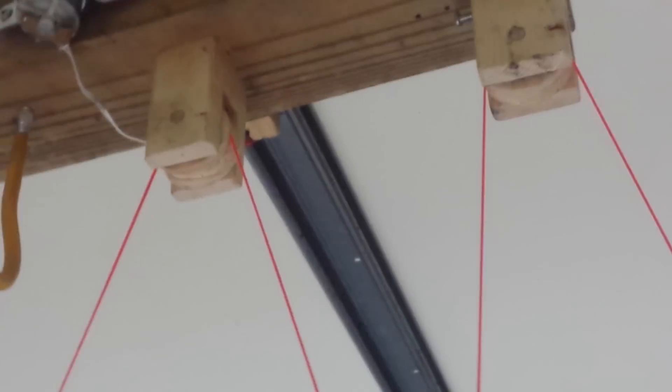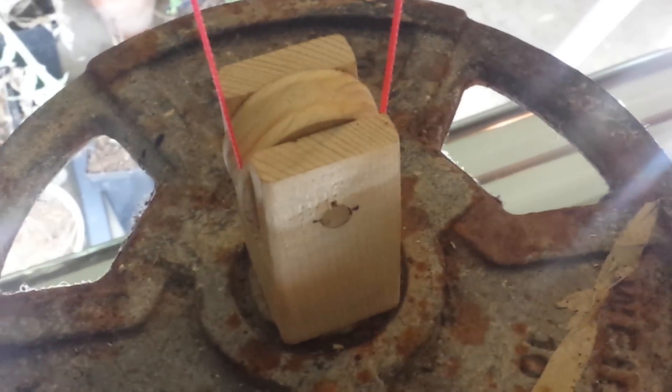There are six pulleys in total that hold the light up and make the system work. You really only need five - two to hang your light on and three for the upper mechanism. The pulley that I have here attached to the counterweight is pretty unnecessary.